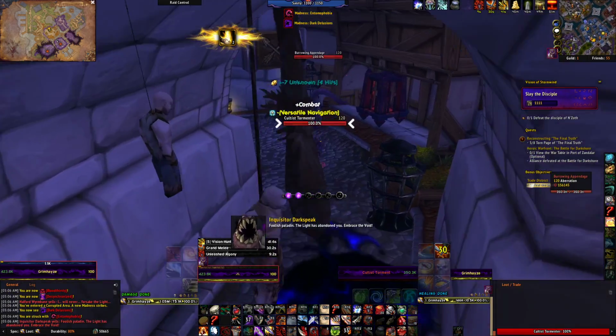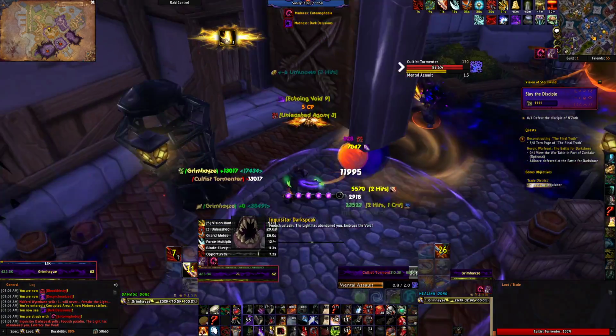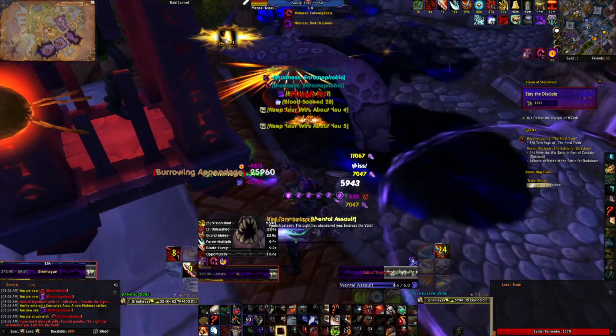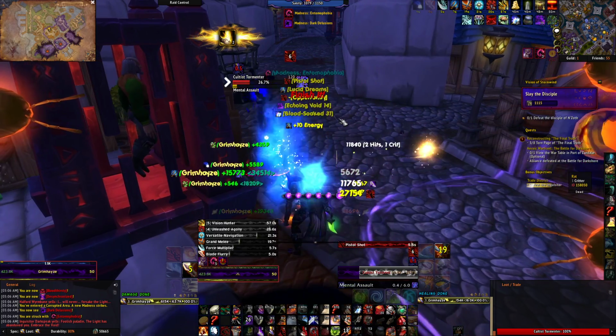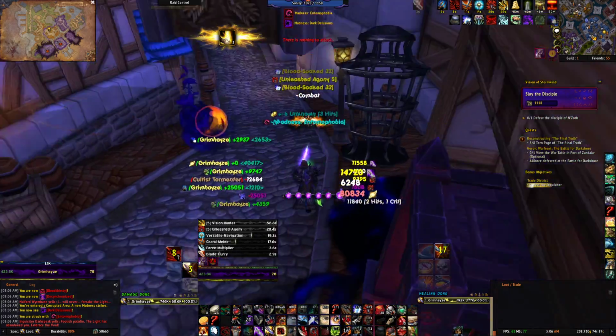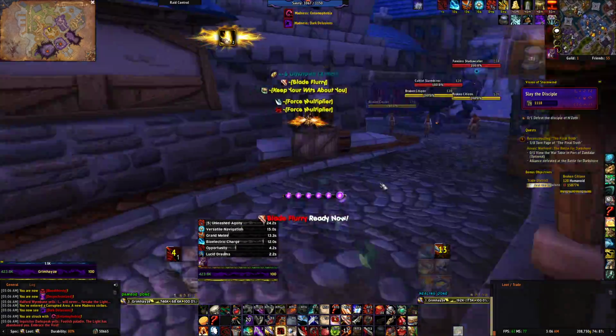Okay. I like to go right first because the pack that's actually on the left, we can completely bypass altogether. So, rather than waste our time killing mobs that don't need to be killed, let's just bypass them and, you know, have a better time.